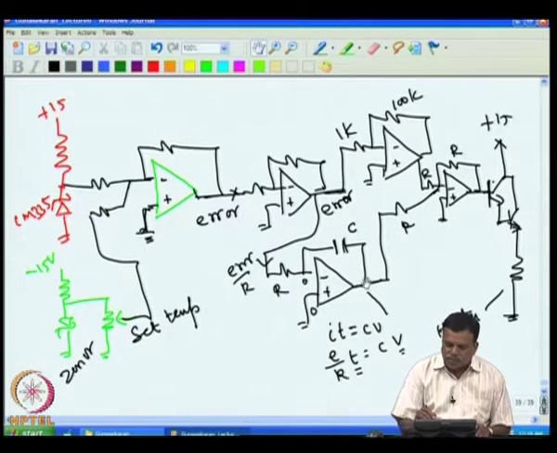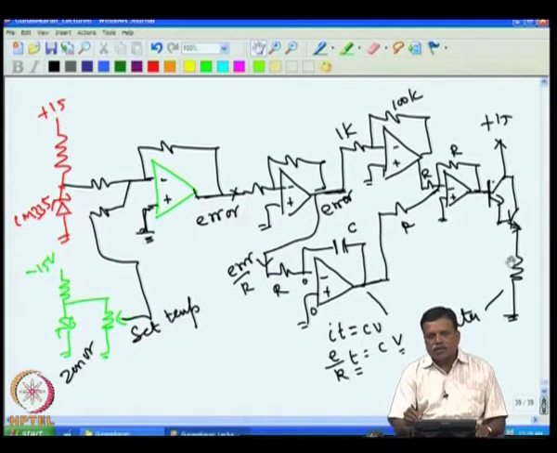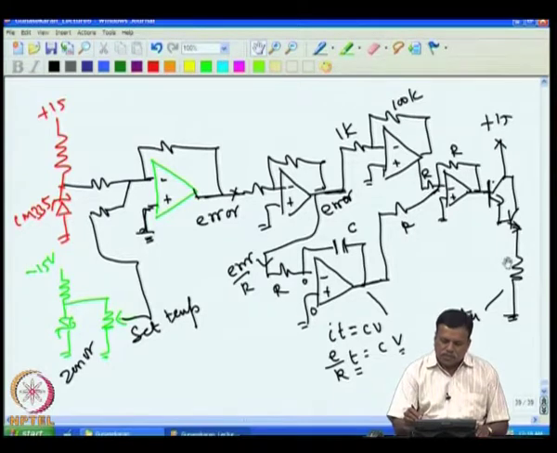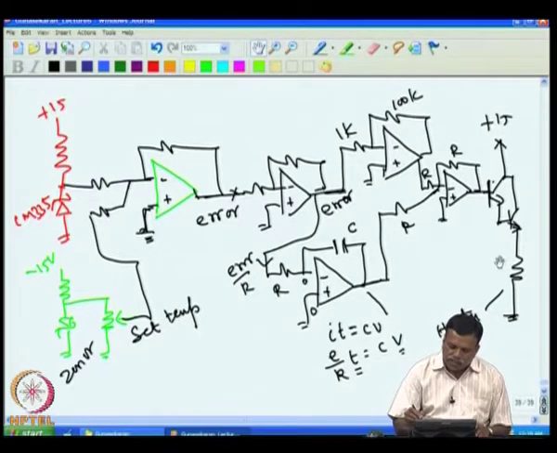So, you have this output voltage that now will be driving the heater. Now, that is what we wanted, because with zero error we still need some output voltage to the heater. Heater voltage cannot be 0. If it is 0, then there will not be any heating, and it cannot stay above ambient temperature. So, that means we are able to get the heater voltage without having any error.